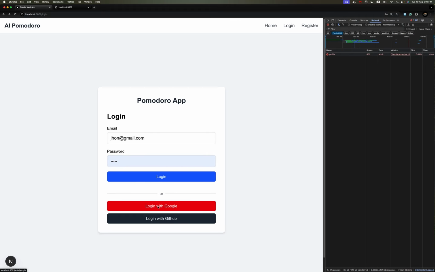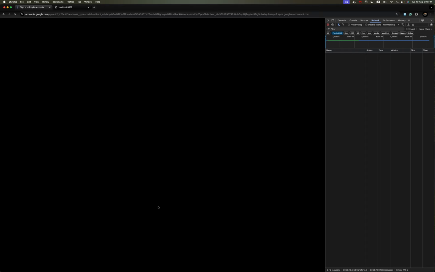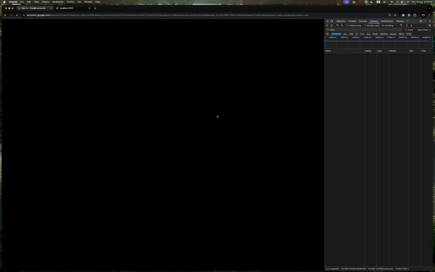If I click on the login with Google, it has navigated to the Google consent screen, as I told you. It is taking some time.